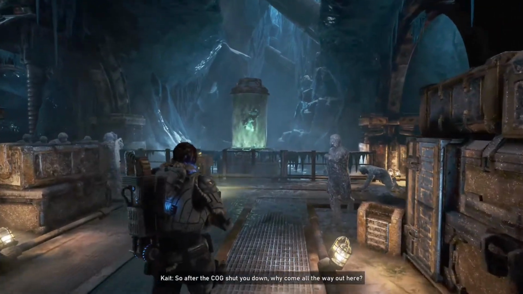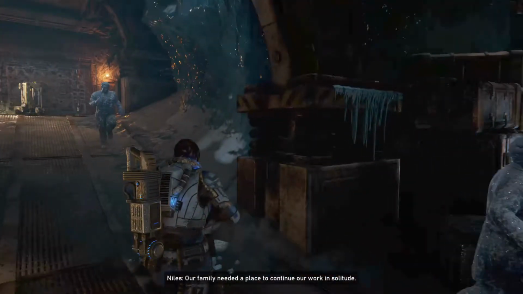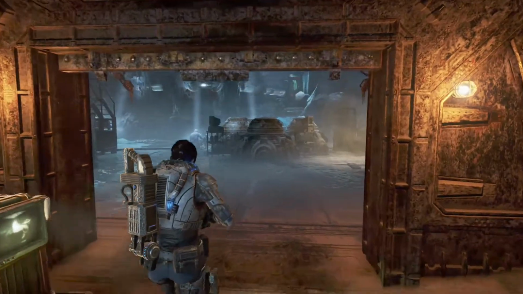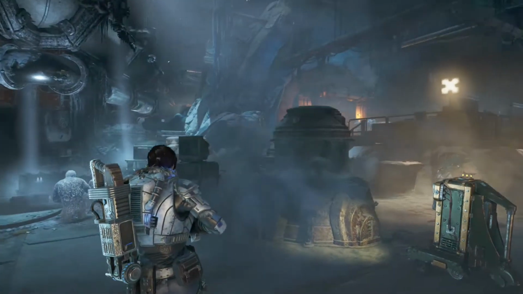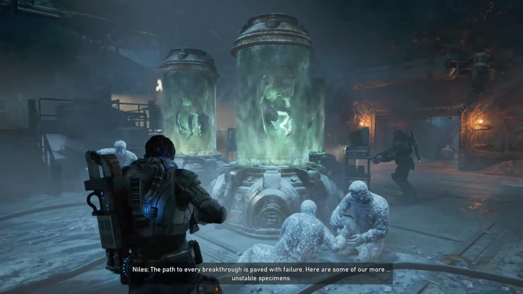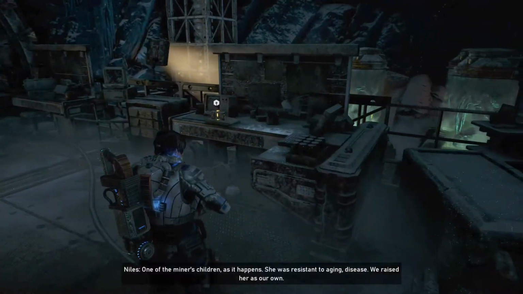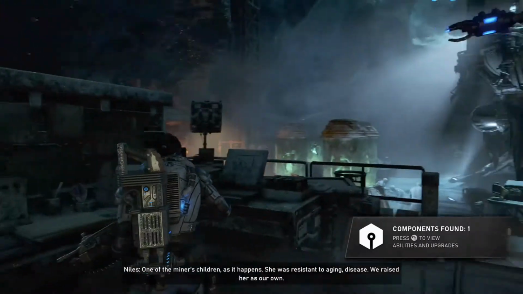So after the cog shut you down, why come all the way out here? Our family needed a place to continue our work in solitude. No way your family built this alone. I am quite certain you lack the necessary clearances for that information. This next area is quite fascinating. What the hell? The path to every breakthrough is paved with failure. Here are some of our more unstable specimens. This breakthrough of yours, how did you manage it? One of the miner's children. As it happens, she was resistant to aging, disease. We raised her as our own.